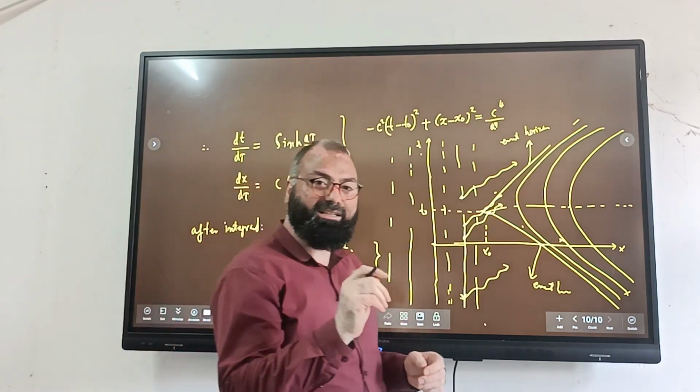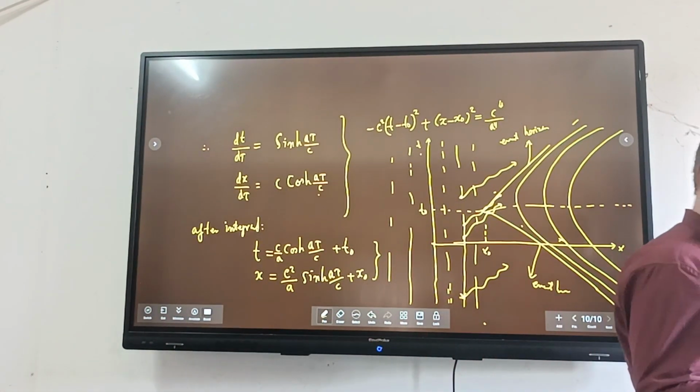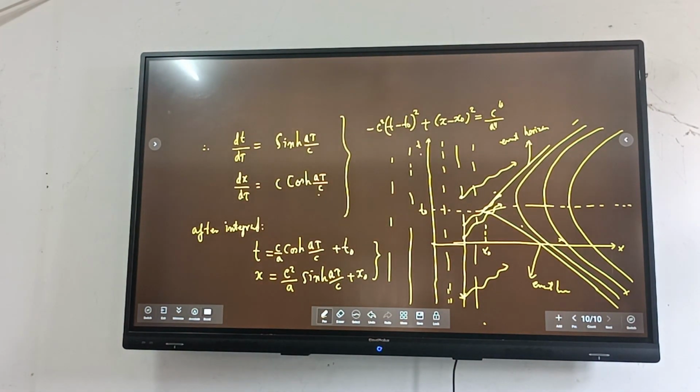Okay. Now look at the time dilation effect. Is there an asymmetry in this time dilation? Do you think there is an asymmetry? If both the observers are inertial, you can say one is moving with respect to the other and the other is moving with respect to the first. A is moving with respect to B, B is moving with respect to A, with the same effect. Clear? But here the acceleration breaks this very symmetry.